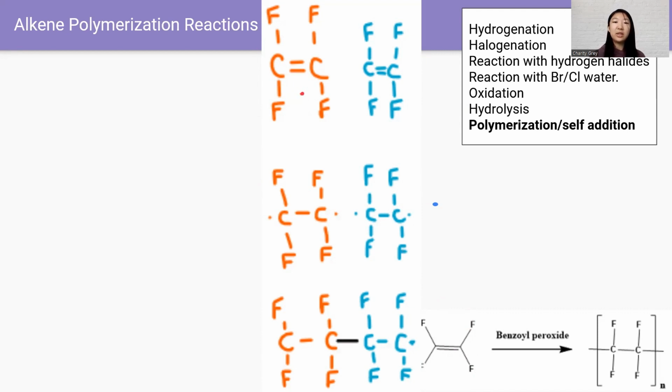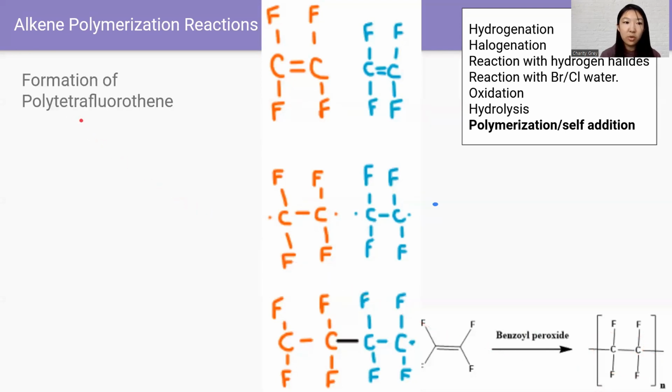Tetrafluoroethene, right? So that's a very long name. Obviously we're going to give it a different commercial name, but the same sort of polymerization logic happens, right? You break the double bond, you produce free radicals, you combine the two free radicals together to form another bond, and then you have your formula here. So formation of polytetrafluoroethene, right? This is a tetra because it has 4 fluorine atoms instead of hydrogen. Commercial name is Teflon, PTFE.